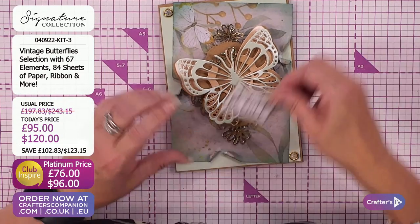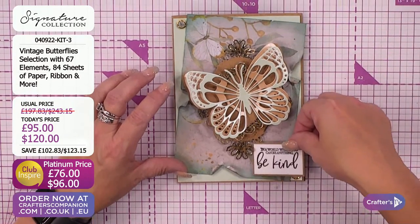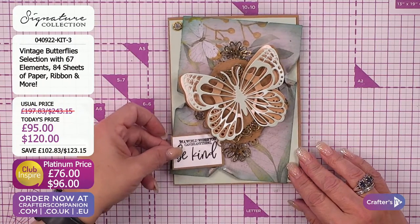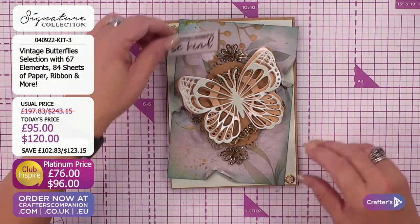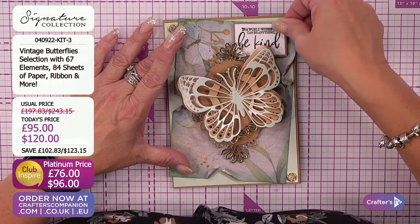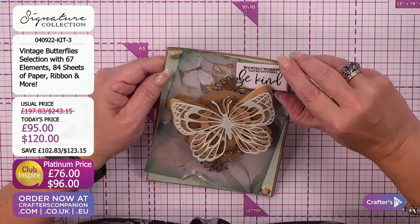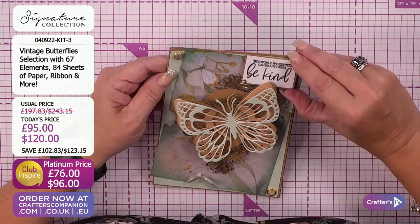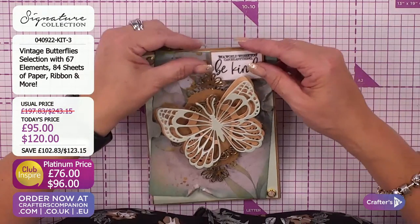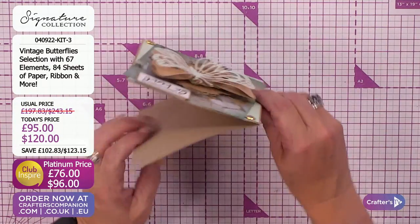Now then, before I stick it down, am I happy with it there or do I want it up at the top? I'm just going to have a little look. Before I actually stick it down, I want to make sure that I'm happy with where I've placed it. And I think I'm going to go with where I initially thought, up at the top. Let's just make sure you can see it. There we go. That's beautiful. I love that. And apart from maybe adding a gem or two, quite happy with the first one.